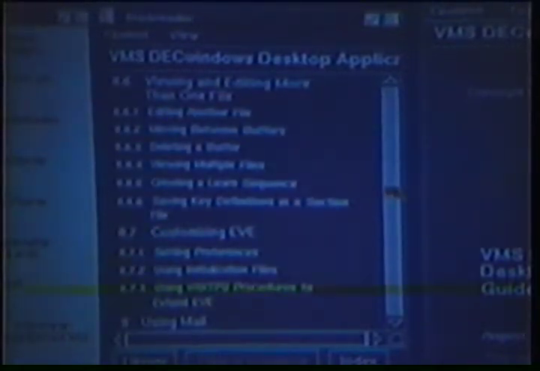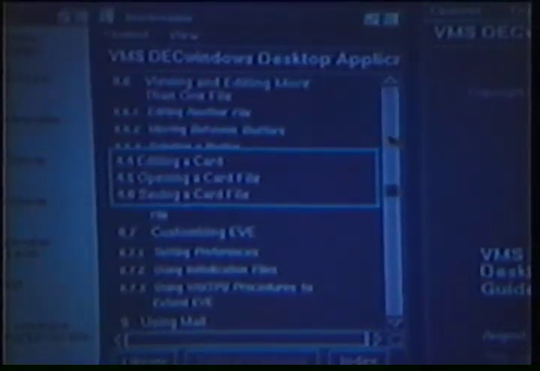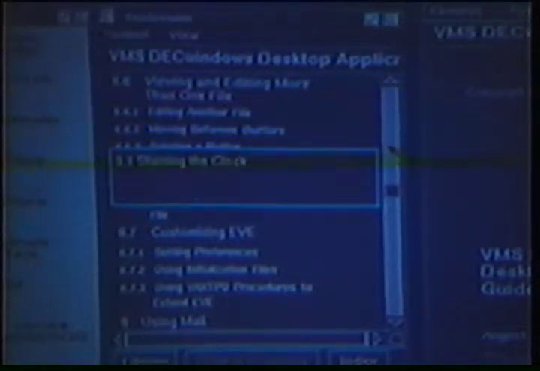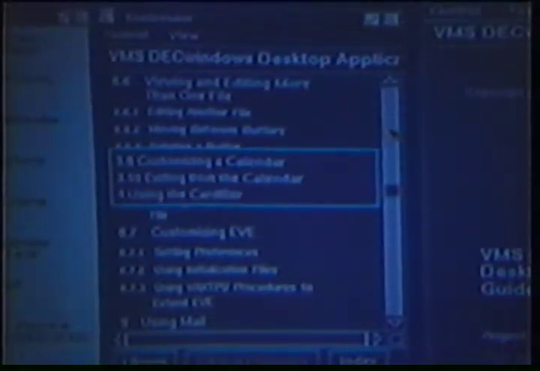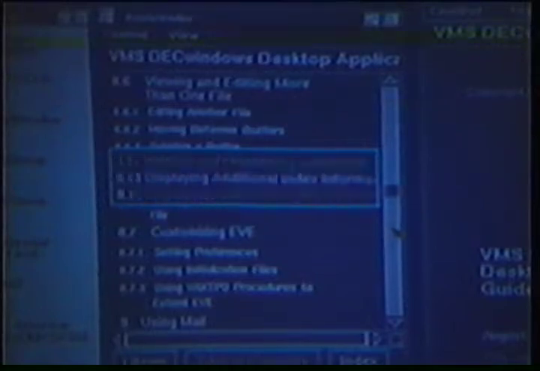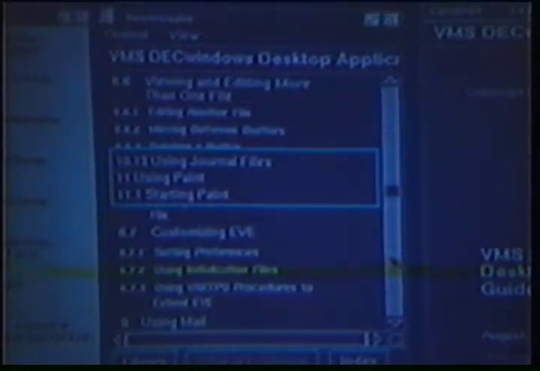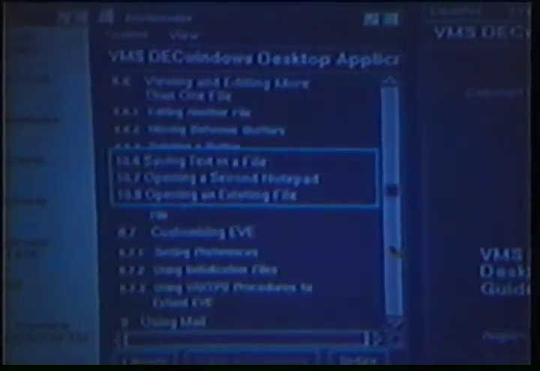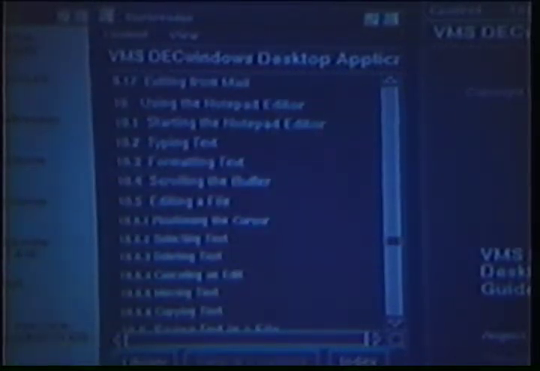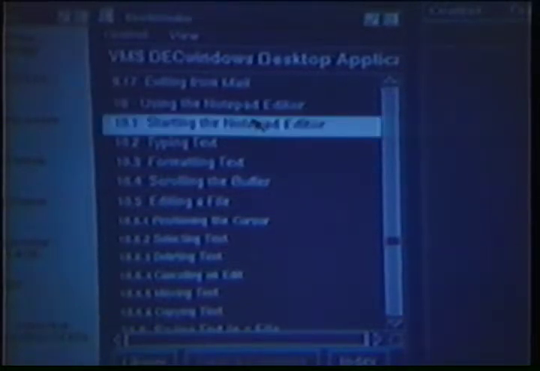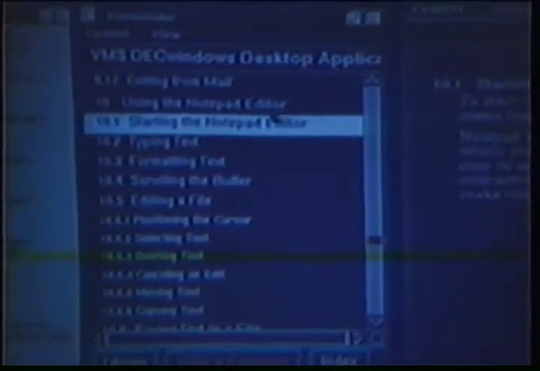Now, Bookreader has a feature that a lot of things don't use currently, and that is that when you're in the scroll bar and you have the little scrolling region and are moving it around, you get a window in the middle there which tells you where you are in the document. So right now I'm around chapter 10, and if I let go there, chapter 10 will show up. Once again, to get to a topic, you just click on that particular topic.